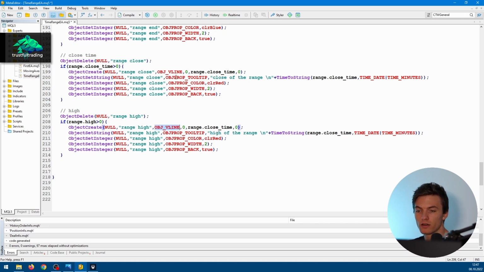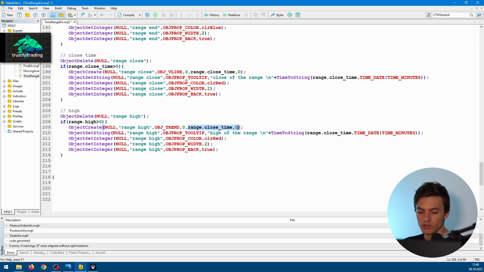And the close time, of course, was a vertical line, but for the high and the low, we need a horizontal line. But we don't use the H line here because we want the high and low of the range to start at the start time of the range and not go all the way to the left and to the right. So we use the object trend line for the high.